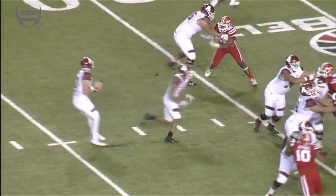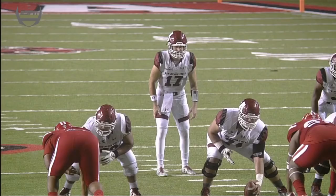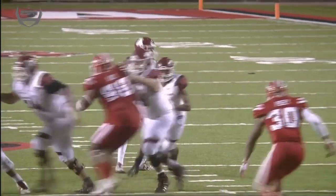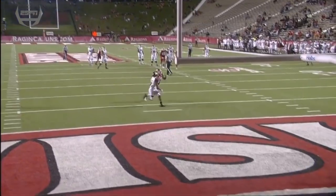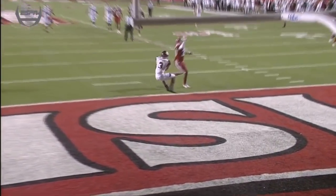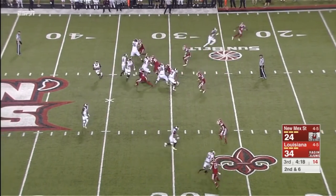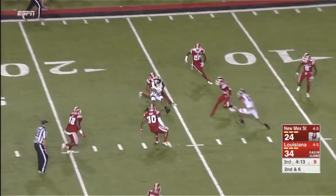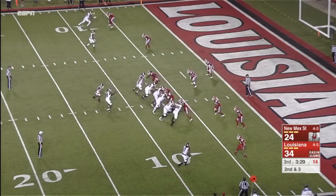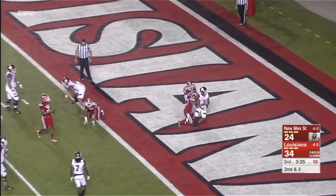They catch him in two-man coverage and Larry Rose has a matchup one-on-one with T.J. Posey, a linebacker — that's a mismatch all day. Larry Rose the third — watch the eyes of the quarterback, moving to the secondary, using some eye manipulation. That's a phenomenal job, and why he does that is because he knows his backside safety — if he stares down Larry Rose, the junior from Miramar, Florida — he's been beaten in the past, so he throws the opposite way and finds Nick Gentey.